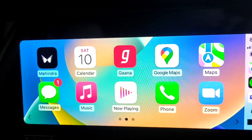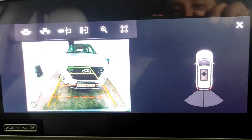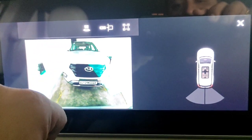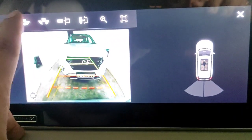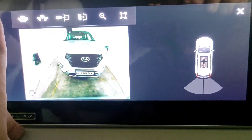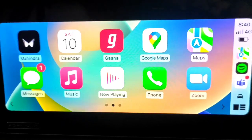I am now going to attempt switching on my rear camera. I have just clicked the button. Like you can see, the rear camera comes up. This changes the guidelines the way we wanted it to. And this is for the view that we would want. Closing that brings it back.